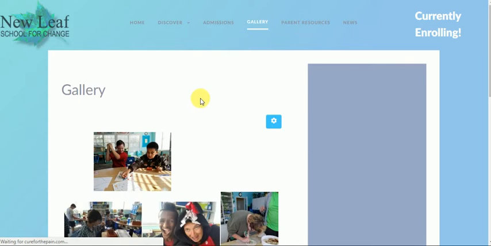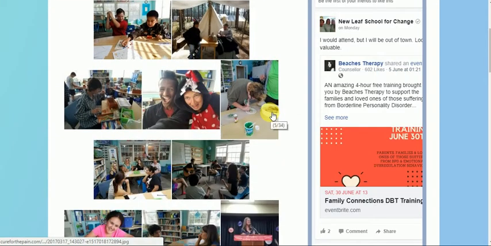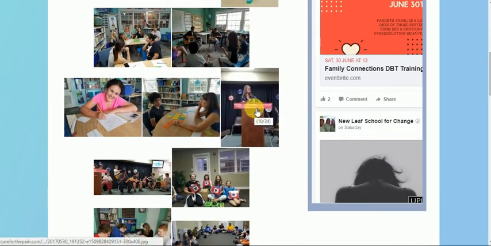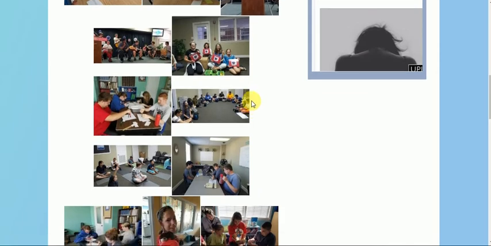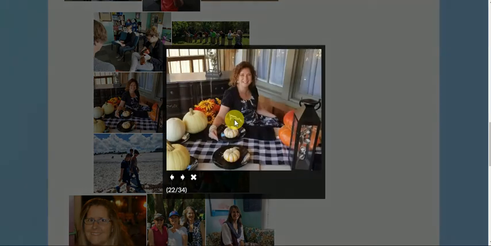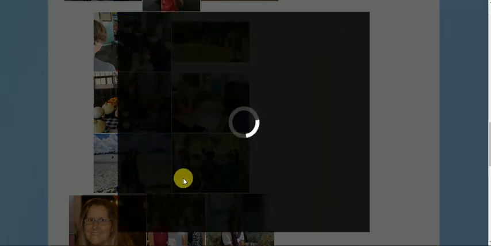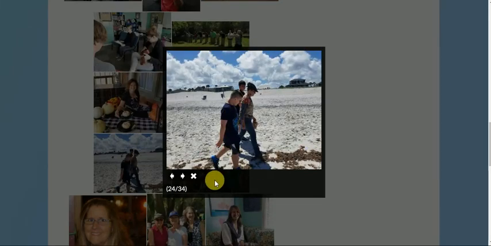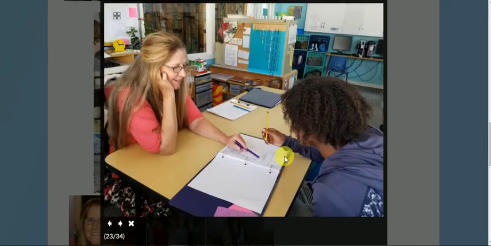The gallery is just what was in the old gallery, so I used the same photos. Now I'll show you how to upload more photos and delete photos too as you go. If they're a little bit older, you might decide that you're going to delete them. It's pretty similar to the gallery I assume that you had. You're just going to click through and the photos show up. Looks like there's a thing at the bottom that lets you choose which ones.